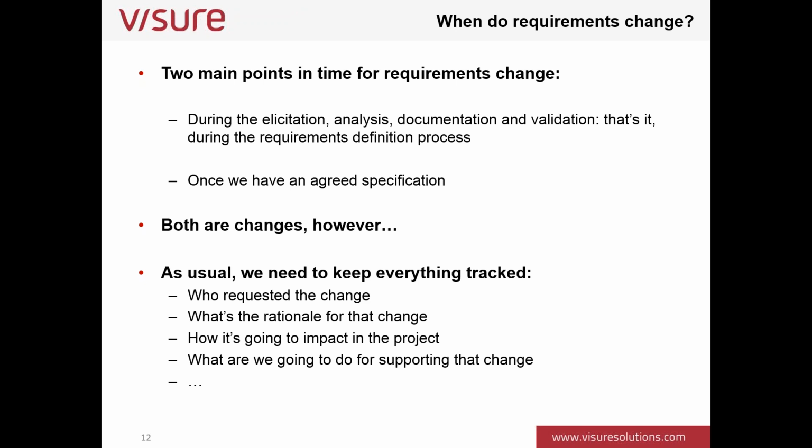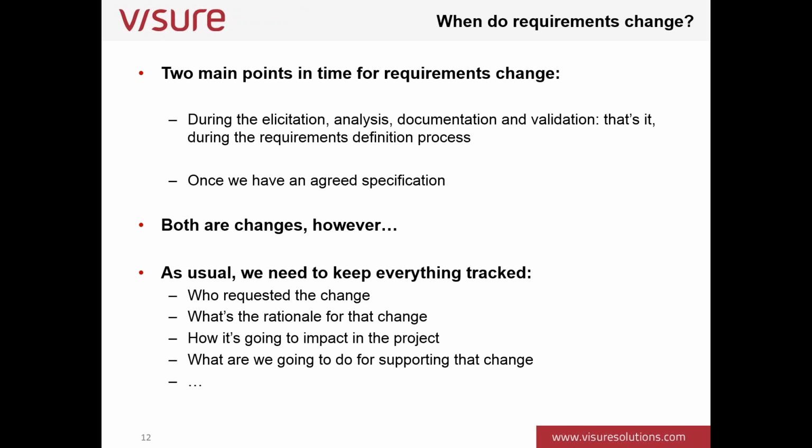Probably we need to create a new type of element, a new artifact called a change request, that is going to be related with the requirements to be changed, the requirements to be removed, or the requirements to be created in the system, and so on. So it's not going to be as easy as it was before during the elicitation, for example. So those two different points are going to be distinguished by the formality, also, of how easy it is to perform the change.